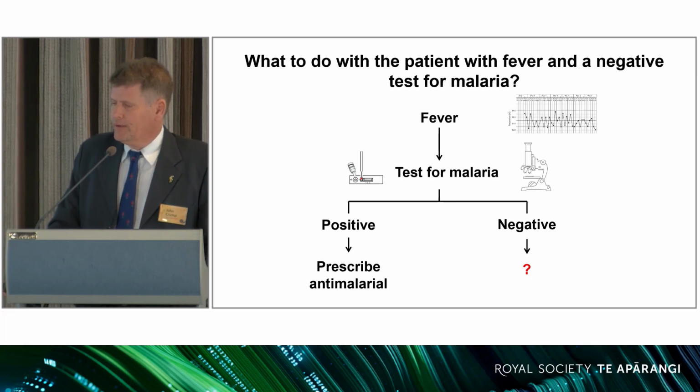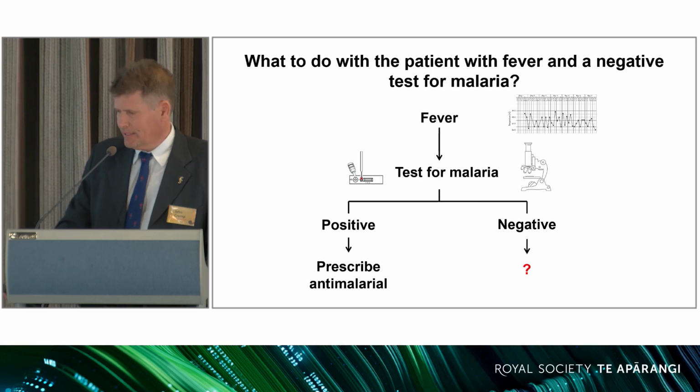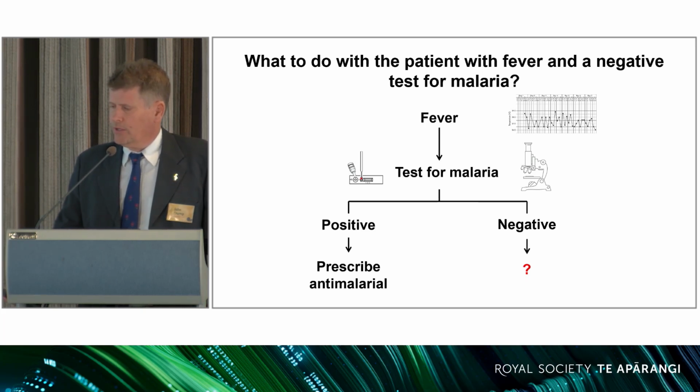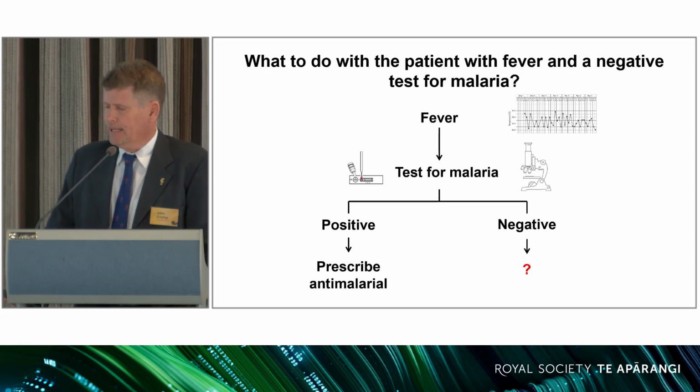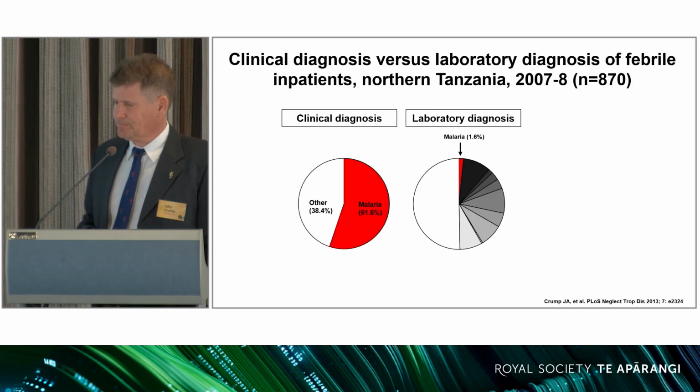When tests for malaria were rolled out, it was quickly found that in many places, the vast majority of patients with fever did not in fact have malaria at all. And for the few patients with a positive test for malaria, the way forward was clear: prescribe an antimalarial. But for the vast majority with a negative test for malaria, healthcare workers without a laboratory are stuck knowing what to do. Without a picture of what the major causes of severe illness with fever are, it's very difficult to know, and this is the question that underlies much of my research.